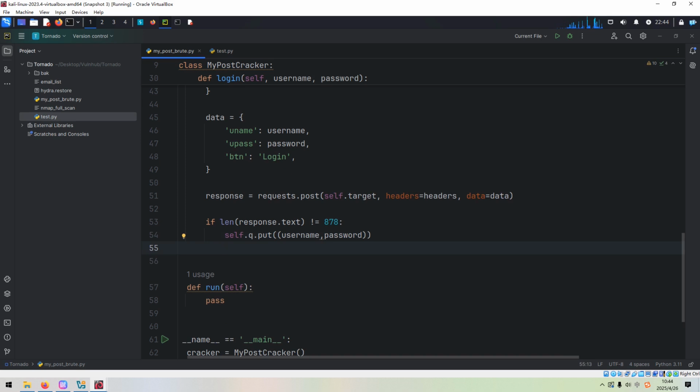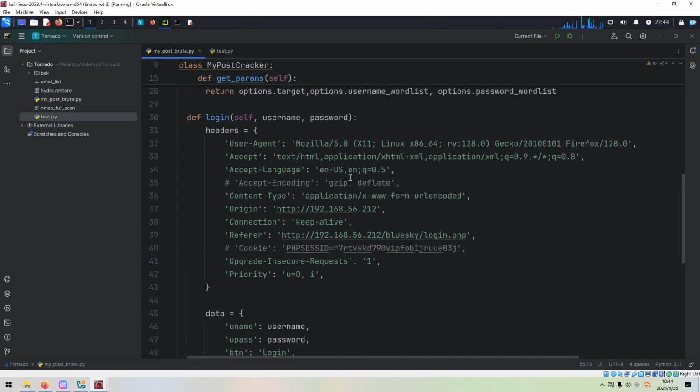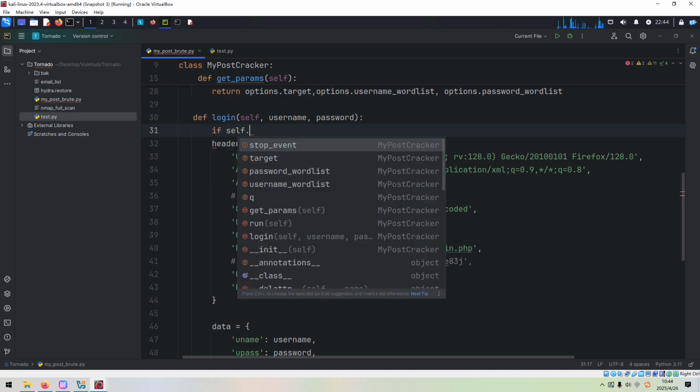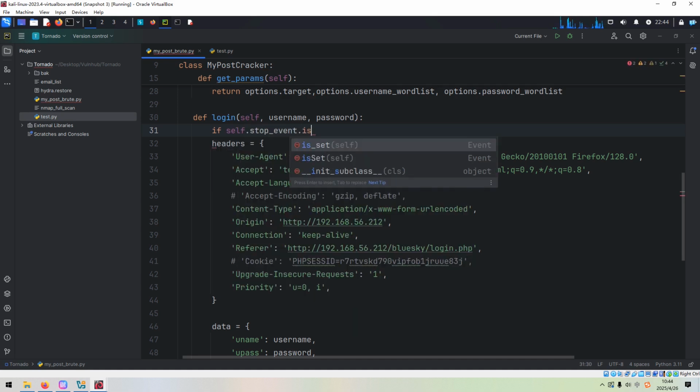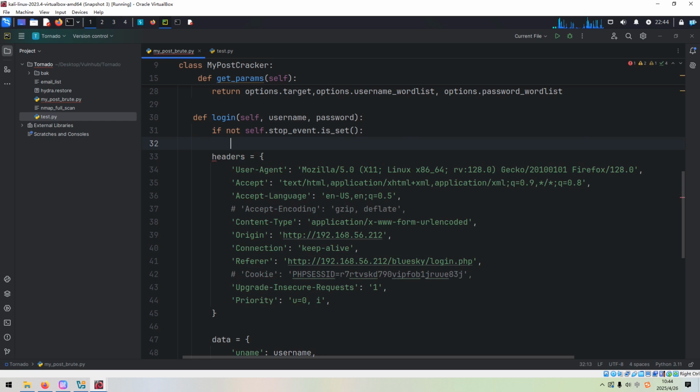And also, of course, before we do anything, we need to check if self.stop_event is set or not set, then we can do the following.